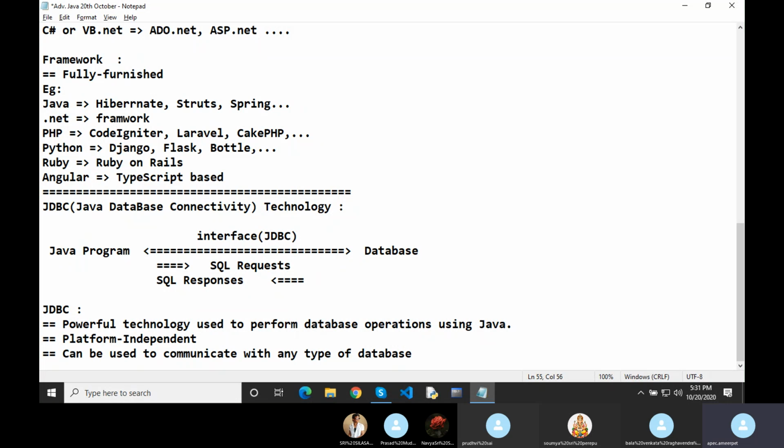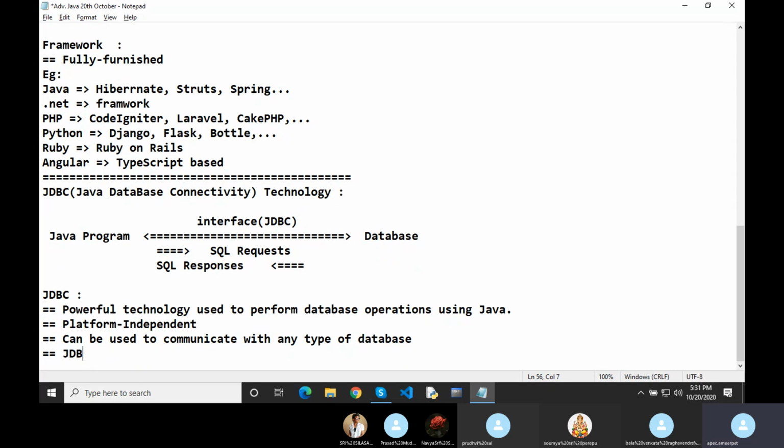Whether it is Oracle, MS SQL Server, MS Access, PostgreSQL, SQLite, Sybase, or Informix, there are a number of database software products. The advantage of JDBC is that it can make your program communicate with any type of database.